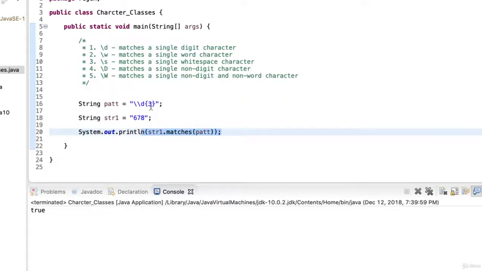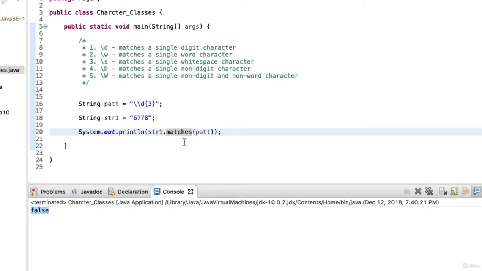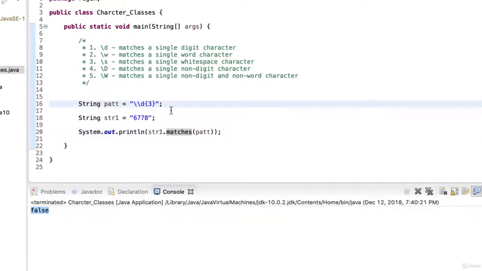It is still true. So this 3 represents a quantifier which just repeats the preceding character exactly 3 times, and that's how it becomes any 3-digit number. But if you try to make it a 4-digit number, then it will fail. Obviously, when you run the program, you see this false. So the d represents any single digit character, and then you can use the quantifier to increase the instances.